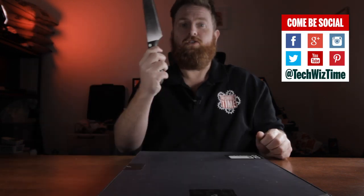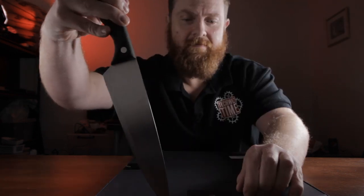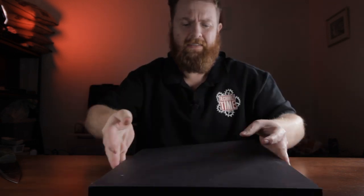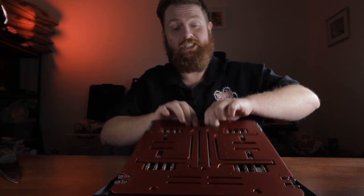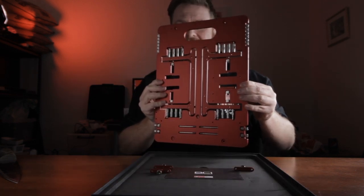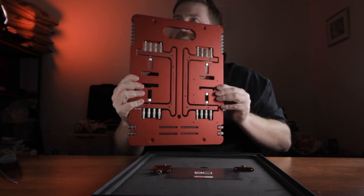So with that said, I haven't even opened this yet. It's still sealed. So let's open it up and have a look at what's inside. Cue the comically large knife. Let's flip this over. And of course, it had to be red to match the channel. Look at that. That's a thing of beauty right there.